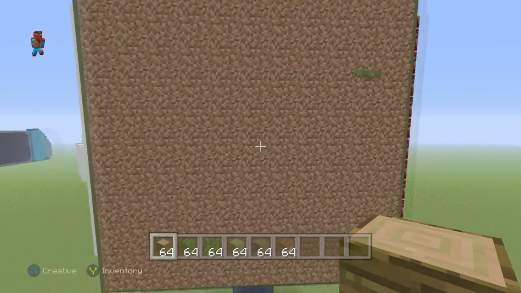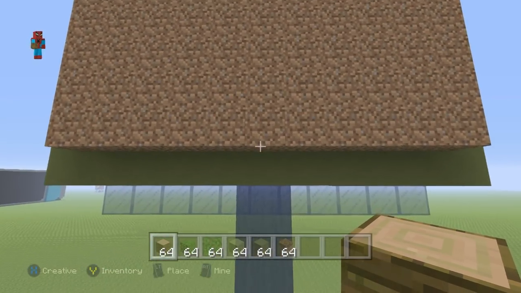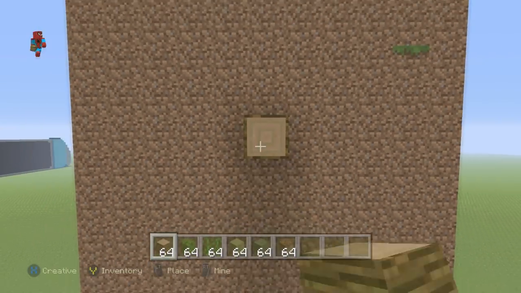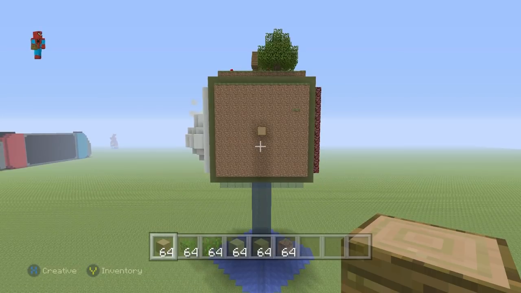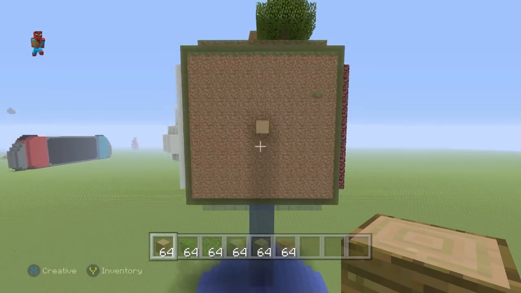So we're going to find the very center of this particular side of the biome cube. So it's going to be about here. I actually think that I've got it dead on. I think that's the very center of the biome cube. Again, it's something that you can just look at and know, hey, that's the center. So that's the center, right?